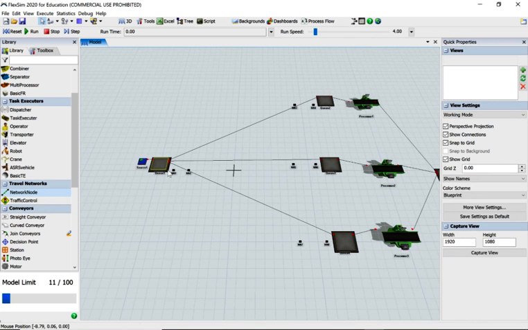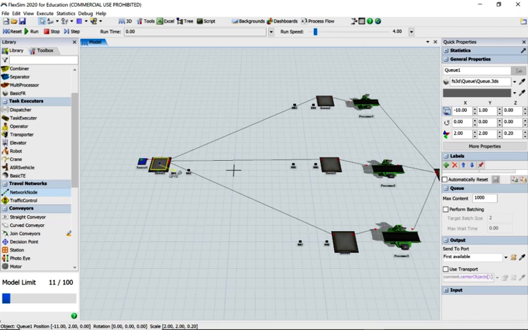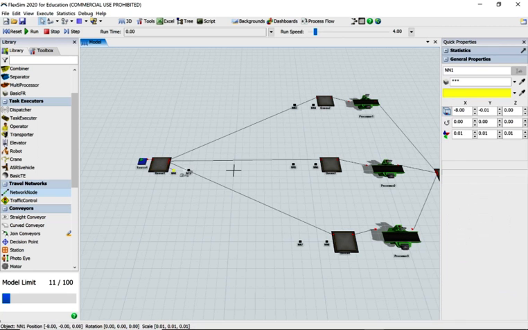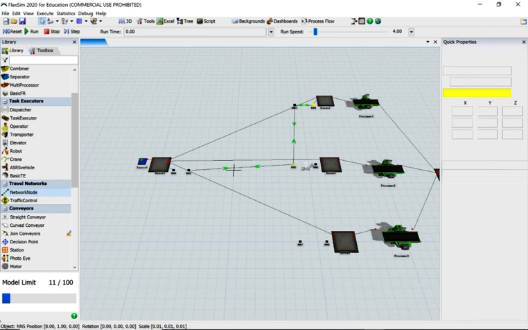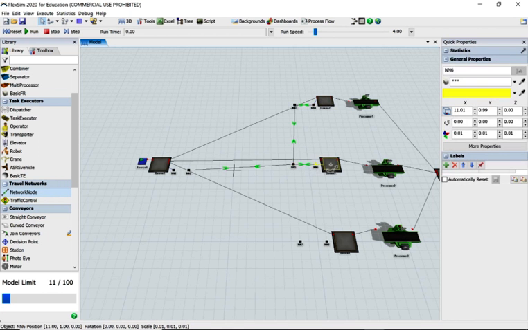I'm going to join the queue to network node 1, network node 1 to network node 2, network node 2 to 5, 5 to 3, and then to 4, and then 4 to the queue, then 5 to 6, and then to the queue, then 5 to 7, then to 8, and then to the queue.